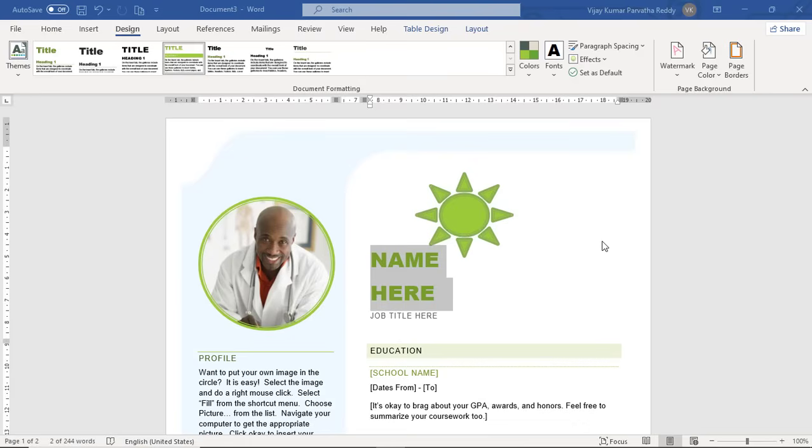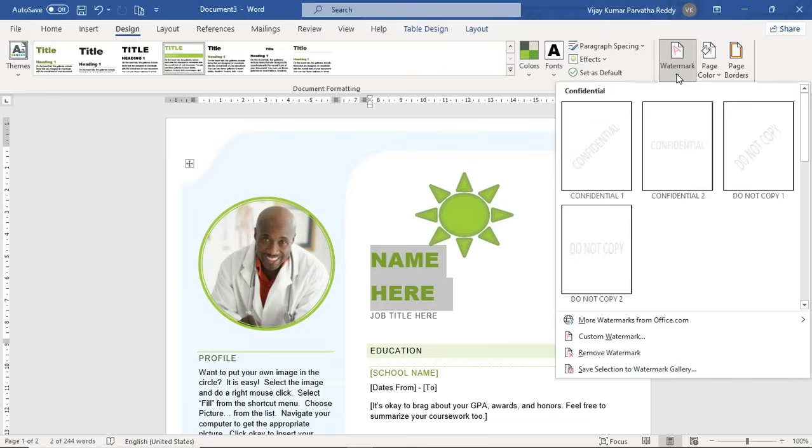In this session, I will explain how to place watermarks to your document, how to place colors to your page, and how to place borders to your document. So, in the Design tab, we have all these three options to place backgrounds to your pages. Suppose here I want a watermark.